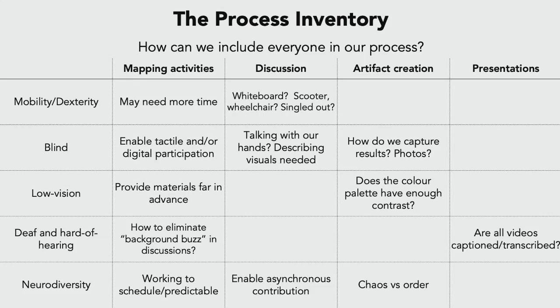One of the first things we thought of was that big craft butcher paper that we would put down on the desk. We're like, cool, we can do that. And then we kind of played this out in our head, and we thought, here's what that room is going to look like. Everybody's going to be up at the whiteboard, and all the people on mobility devices are going to be gathered around one table, completely singled out from everybody else. And it was at that point that we said, no, we're going to have everybody do it on tables.